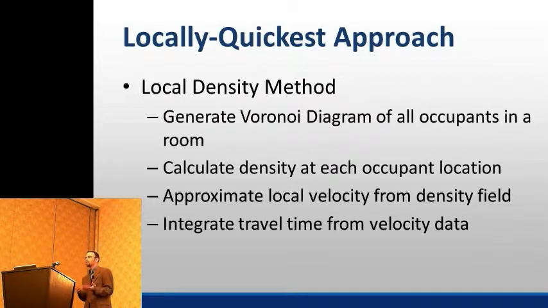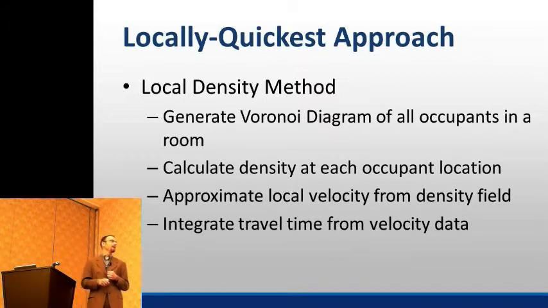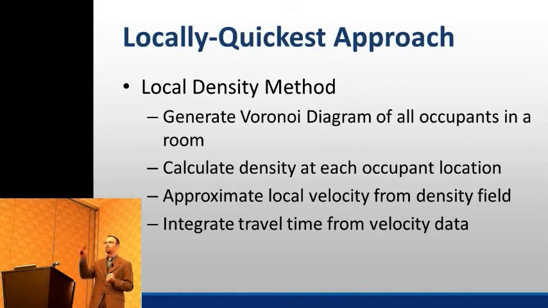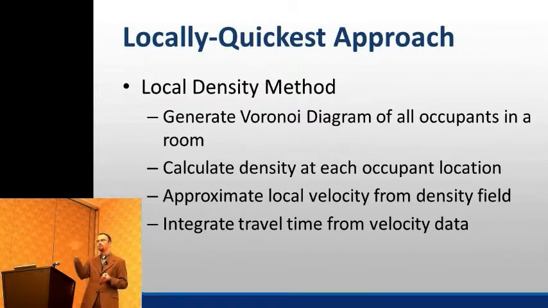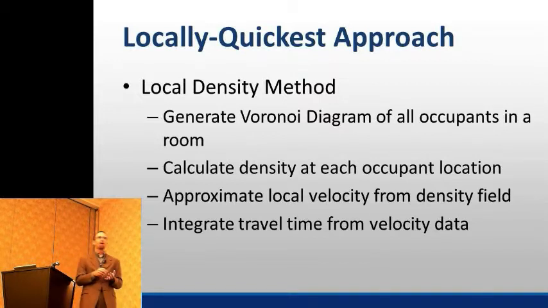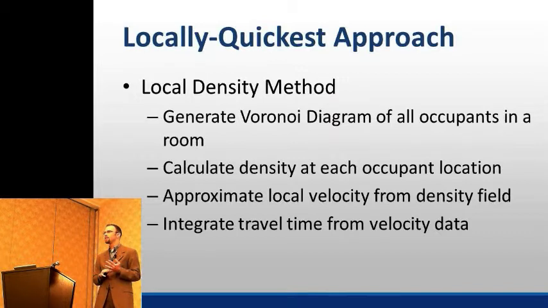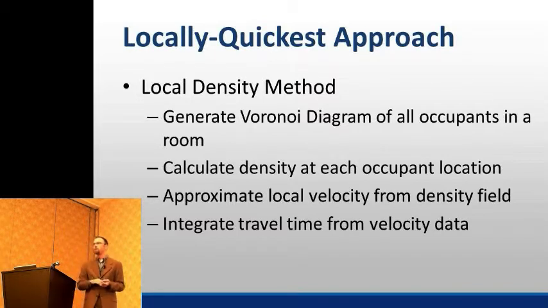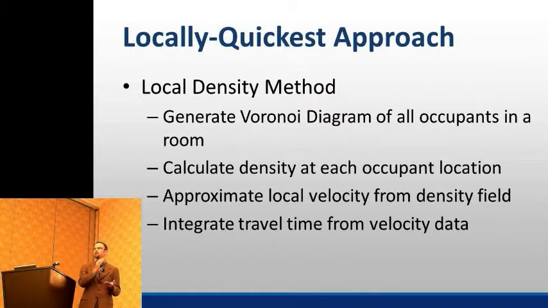Exactly how we implemented this, we had a lot of different ways to think about. We first started with what we called the local density method: if you're in a room and there's a queue of people over there, you know there's a more dense population, so you slow down heading that way. You estimate that takes ten seconds to get to that door but only two seconds to get to this one. This required calculating the real-time density of the distribution of people in every room, going from density to velocity and from velocity to time.